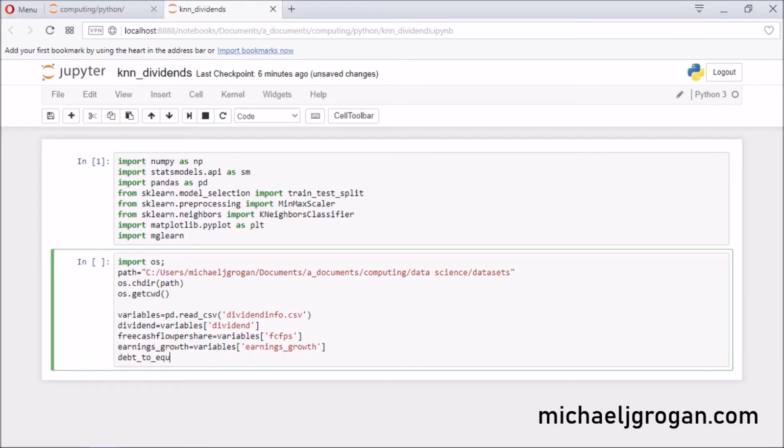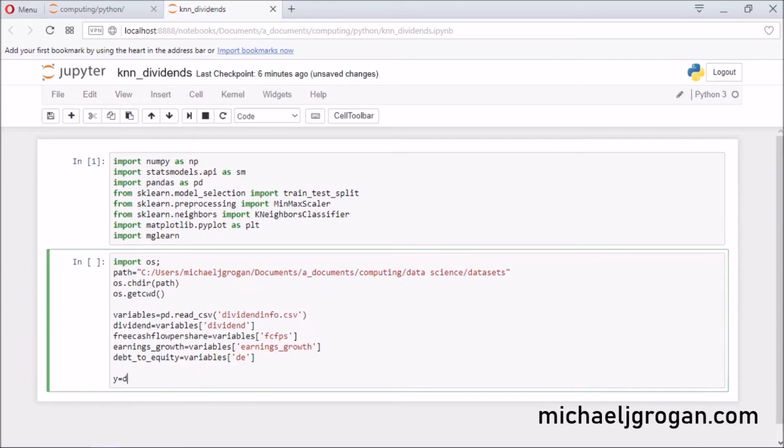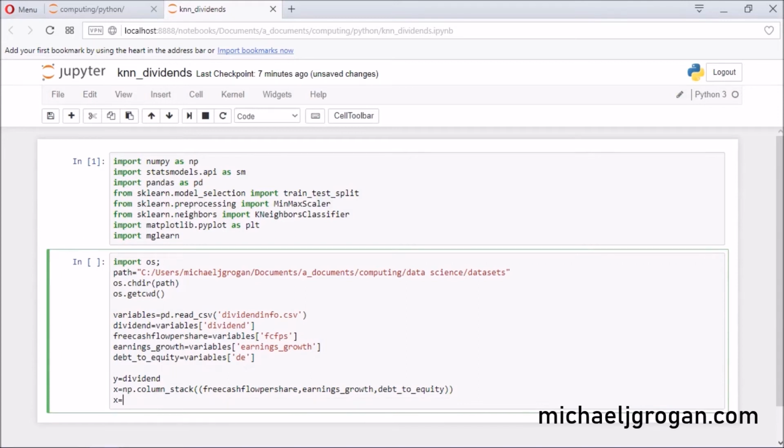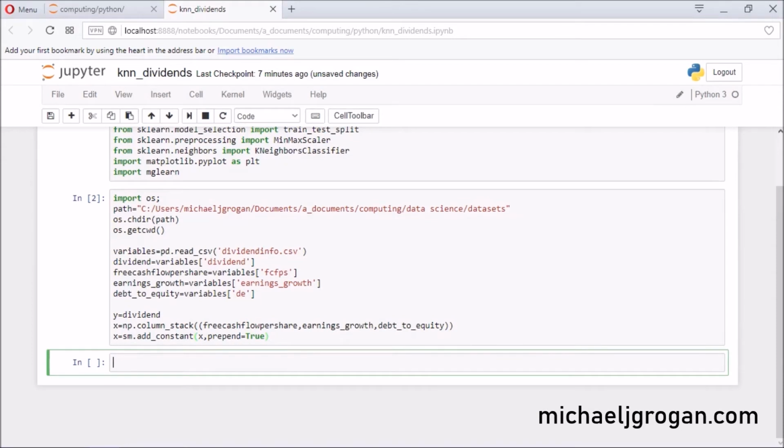And our debt to equity variable. So we're setting dividend as our y variable, and we're stacking our independent variables under x, so free cash flow per share, earnings growth, and debt to equity.